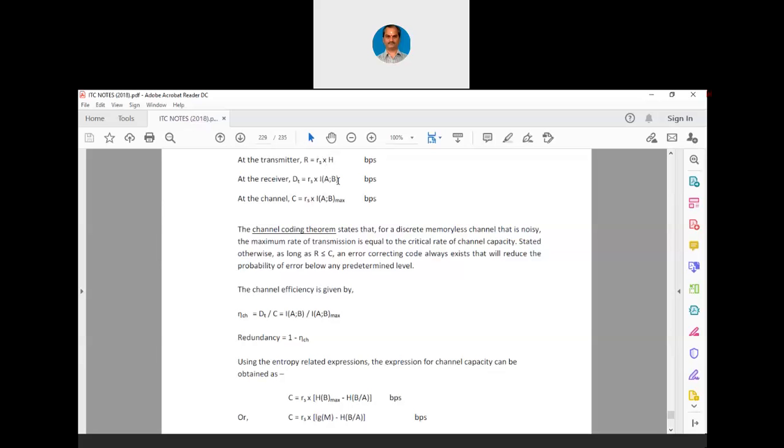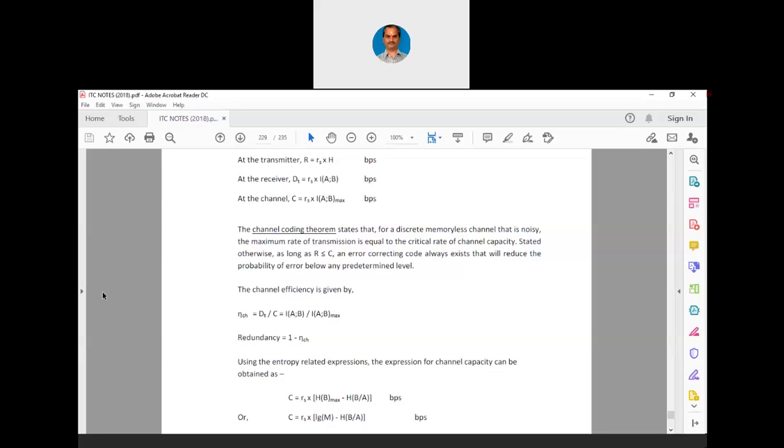Ideally, this H has to be here also in the second equation, that H has to be here also in the third equation, ideally. But practically, channels have their own limitations. Channels cannot have infinite data handling abilities also. So whatever is the maximum content of the mutual information, that indicates the channel capacity, and whatever is the actual mutual information for that particular time duration, that indicates the data transmission rate.